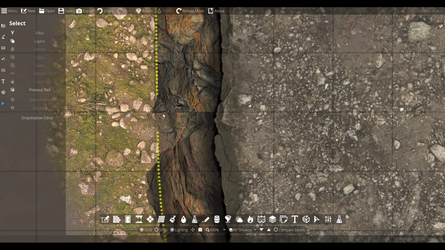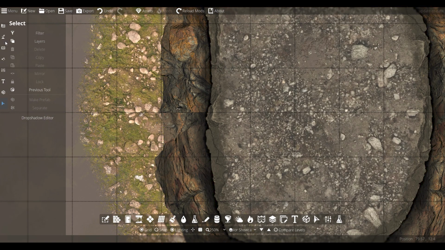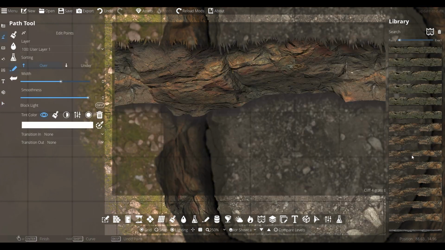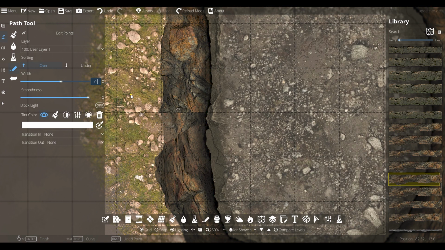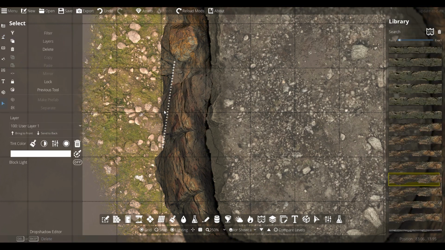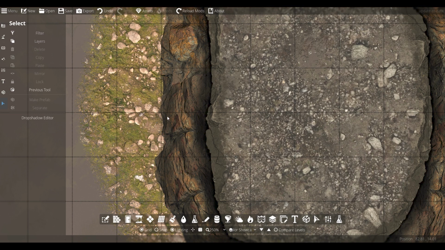You'll notice Dungeondraft creates an unwanted seam when closing a path. To fix that, use the shadowless rocky edge path, set the width to around 0.8, enable fade on both sides and draw a small segment over the seam. Bring a cave shadow path to the front and the seam disappears.